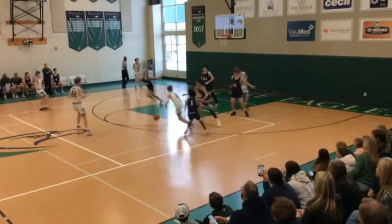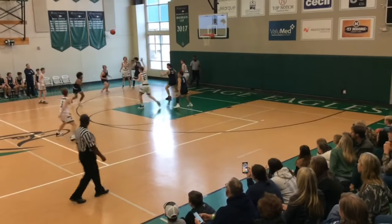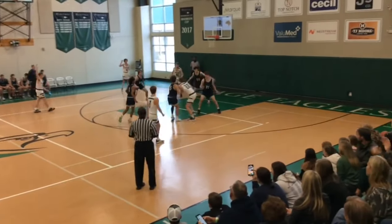Here, we're just running all over the place. We're not letting them catch the ball and shoot. We're trying to run them off the three-point line. And we end up speeding them up and getting a stop.